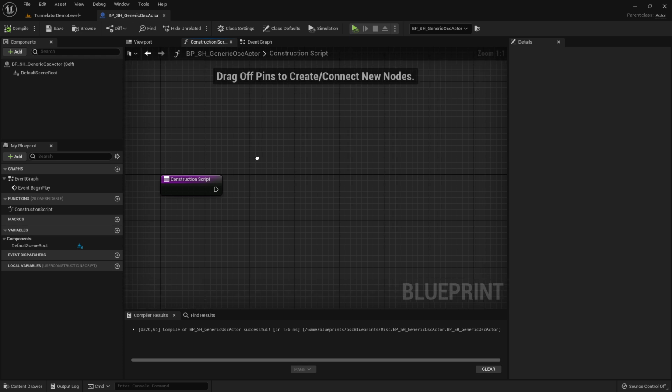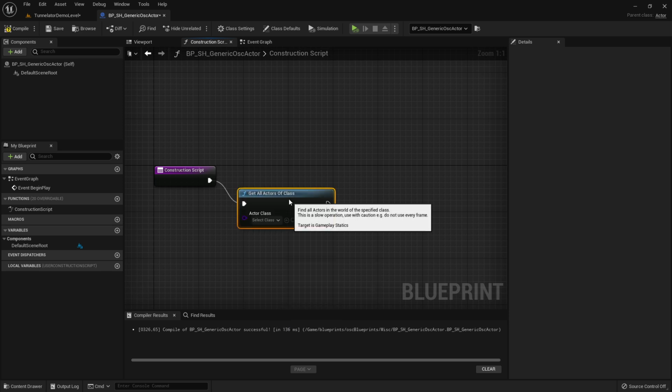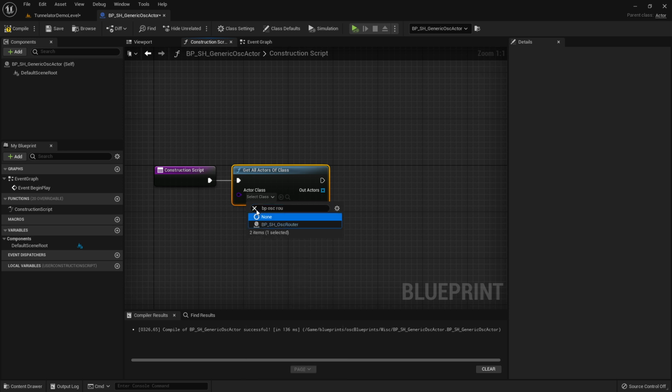This is really nifty because we need to get all actors of class, then we need to get BP OSC router. This will get all the references to all the OSC routers currently in our level.